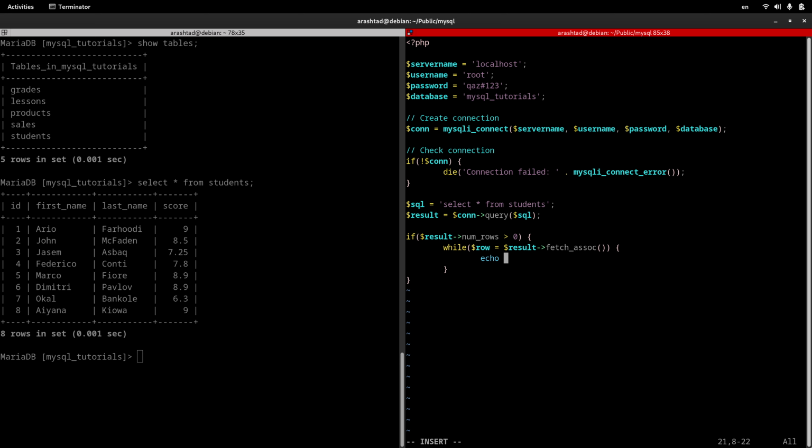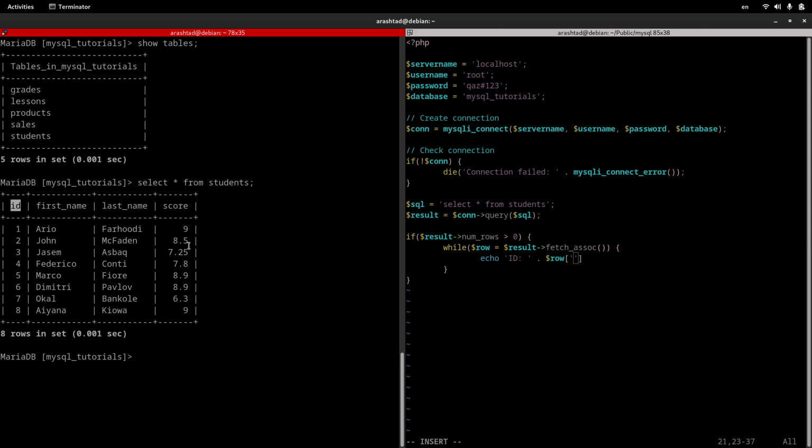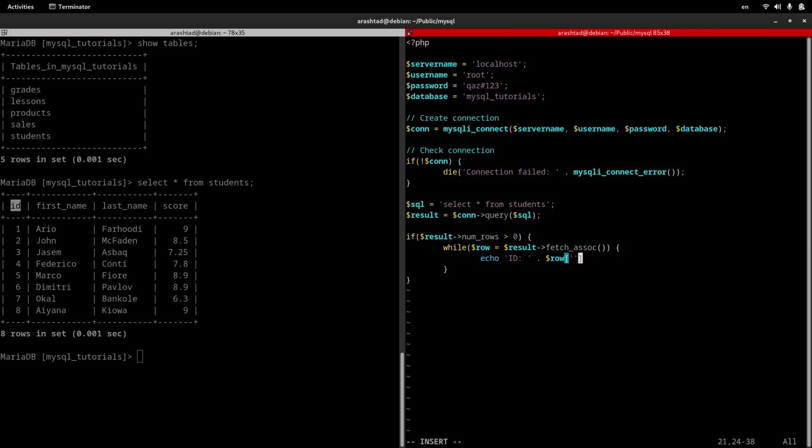We can, for example, echo, set a label for it. For example, the ID will be row, and inside the bracket, the exact name of the field. Here we have ID, so here we need to type the exact name of the column, and then we can concat it to other records.